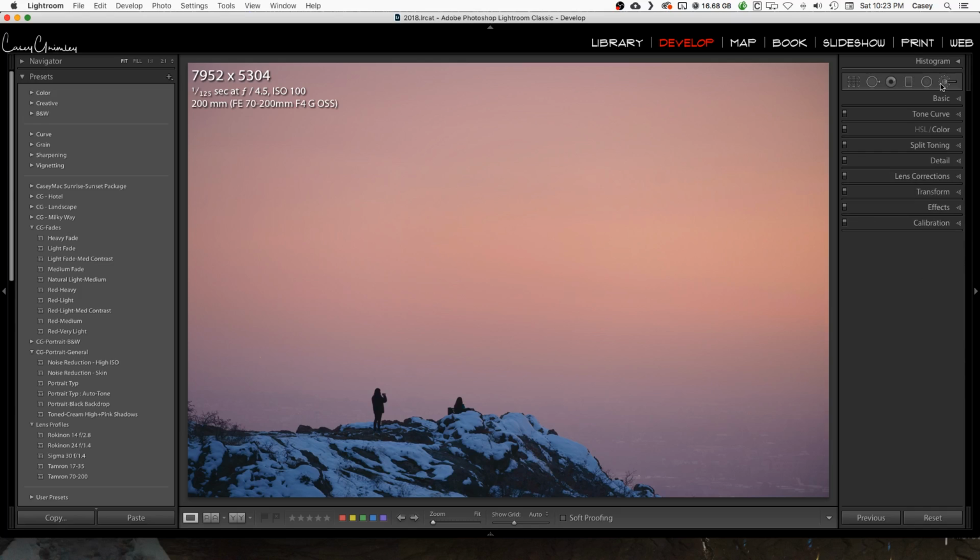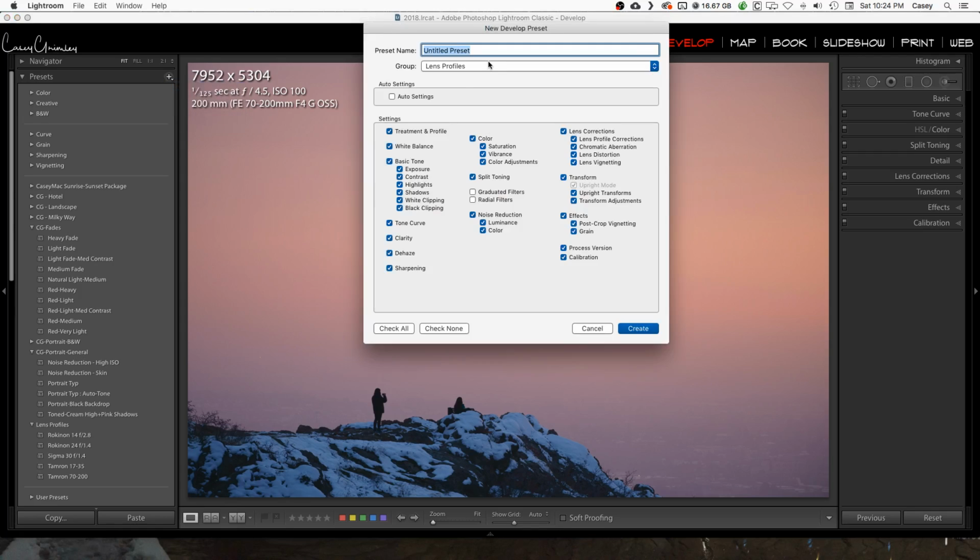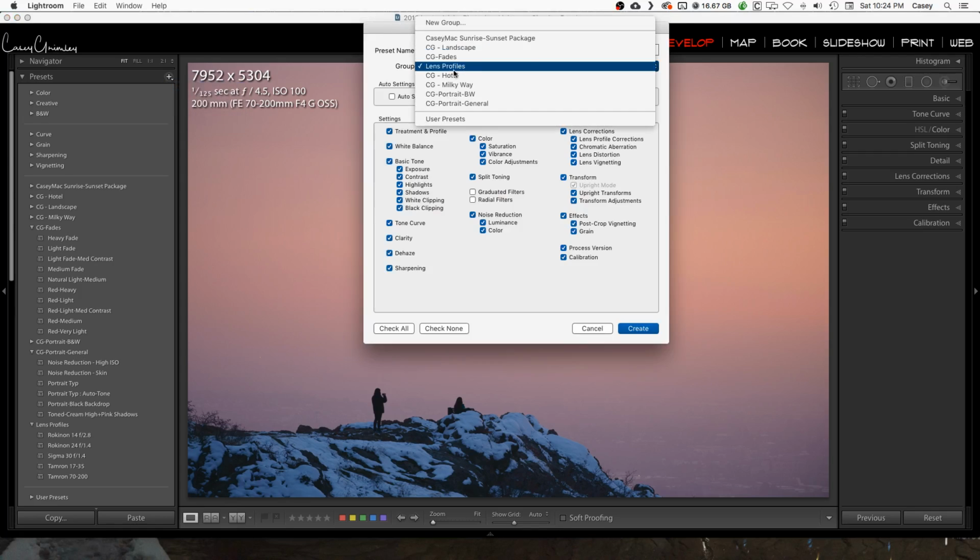And to create a preset, you're just going to come over to your presets over on your left side, and if you just expand it, you can hit the plus and do create a preset, and you can apply it to a new group, or you can put it in user presets or any one of your groups if you've already got one.